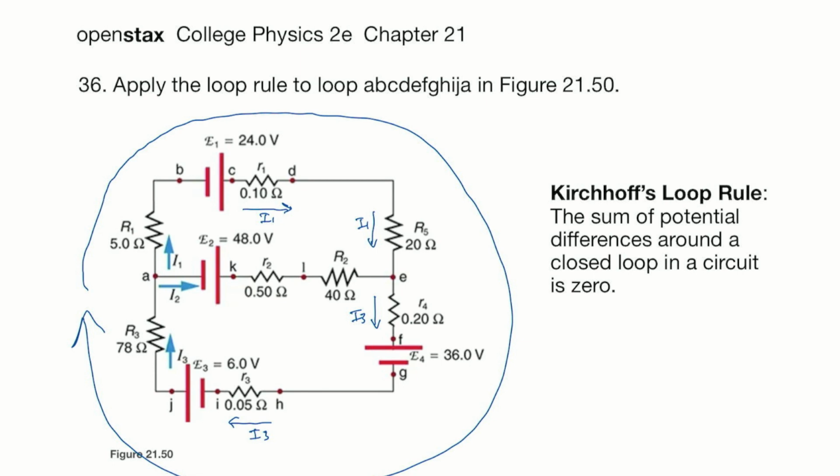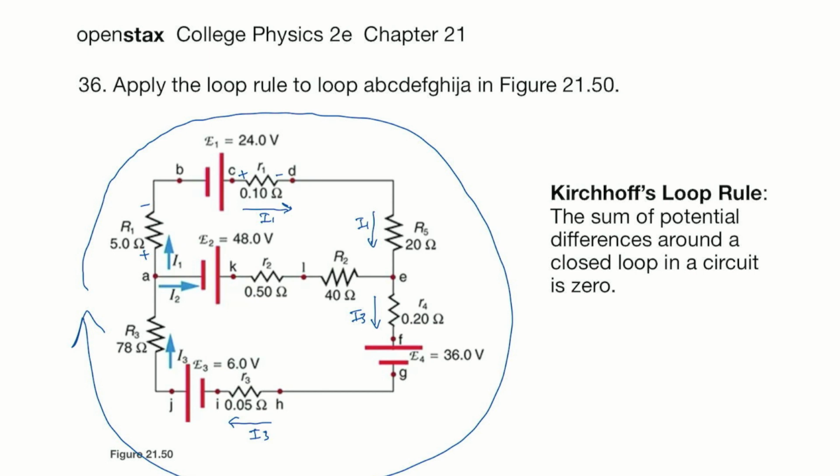Now we mark our resistors. Where the current enters is the high end, or the high potential. Where it leaves is the low end, or the low potential. So where it enters, we make a plus. Where it leaves, we make a minus. So that's capital R1. Now on the internal resistor little r1, on the left side where the C is, that's going to be our plus. On the right side where the D is, that's going to be our minus.